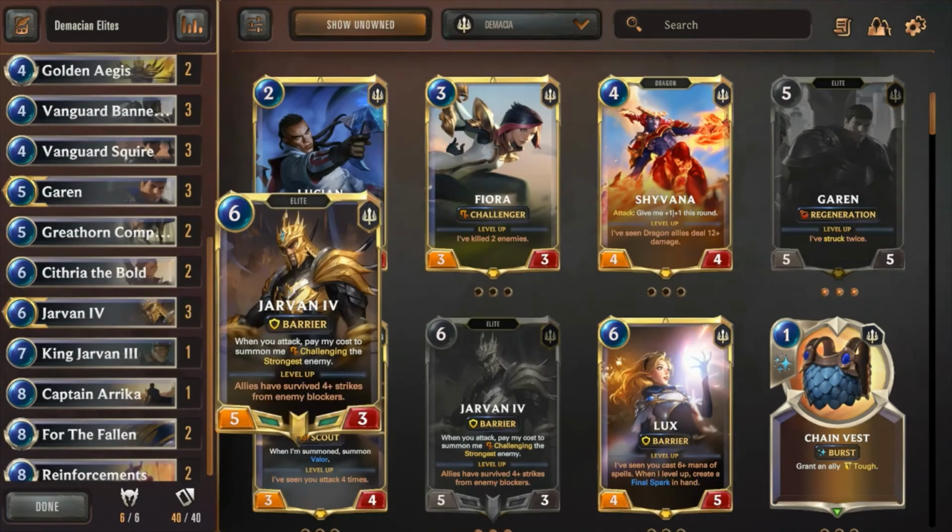My second champion here is Jarvan IV, who was a new card added in this set. Really excited that now Demacian Elites has a second champion to play. Before it was just Garen, that was the only champion I got to play, so I'm seeing a lot more champions in these games now. Jarvan IV is a 5/3 Barrier for 6.